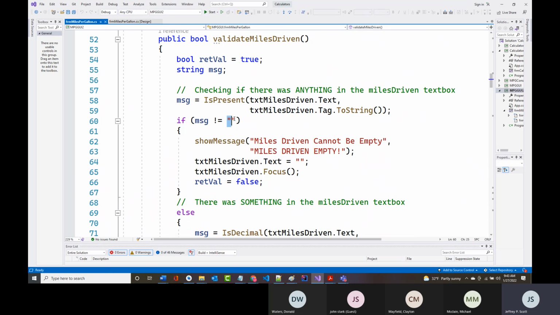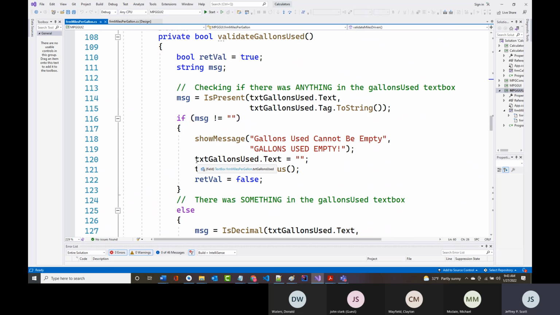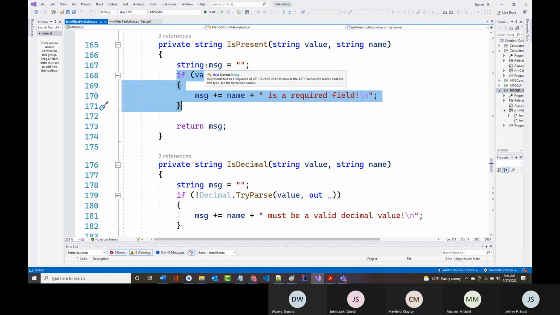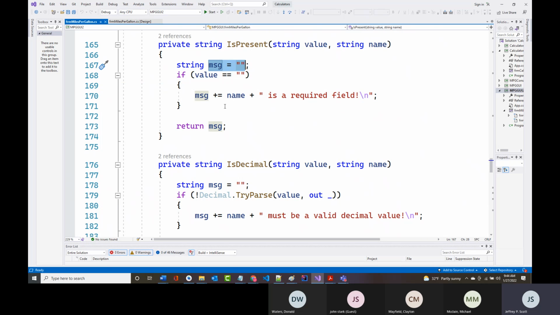If this returns nothing, what does that mean? That means there was something in the text box. How do I know that there was if it returns nothing? Because when we come in here, if it's equal to nothing, if it was left blank, we'll put something in there. But we set it to the empty string. If there was a value in there, so I put, I don't know, for miles driven, I put in 10.